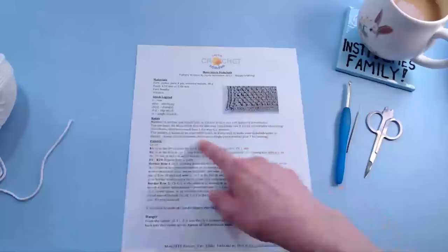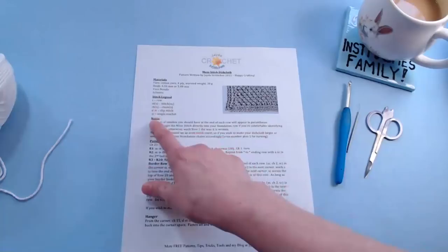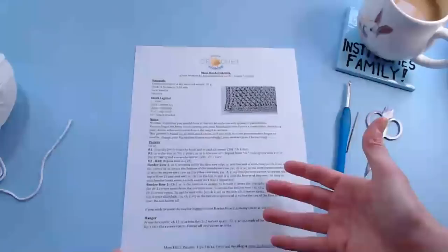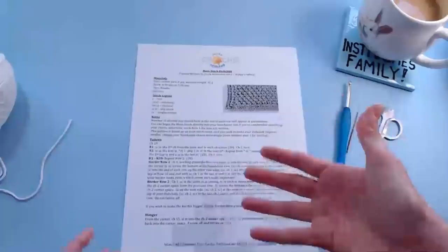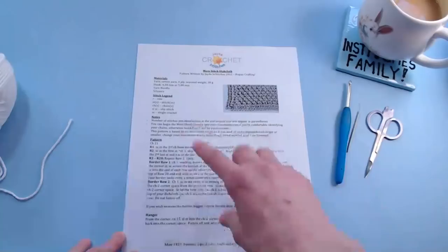It's good to familiarize yourself with the stitch legend on a pattern, just so you have a good idea of what the short forms mean, because most patterns typically use the same short forms, but not all. This depends largely on the history behind the author of the pattern, what country and what language they're writing from, and what they learned when they were coming up through the system. So always check out the stitch legend and don't necessarily assume that what you see in the body of the pattern is what you think it is, because sometimes it changes up.